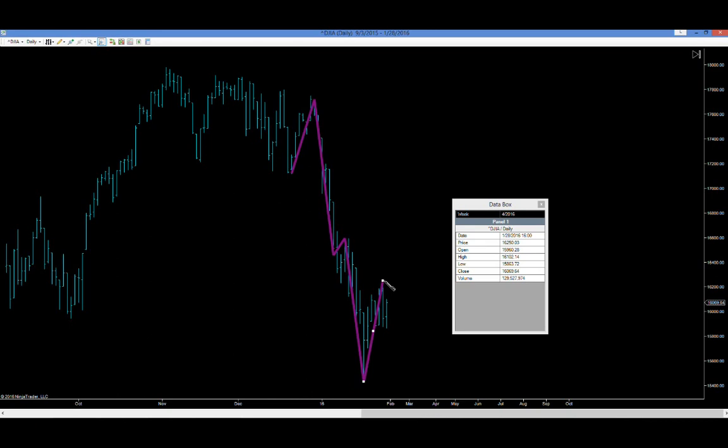Then it goes up to January 25th to 26th as a high, and this high is the 27th. Then I show us going down from there, but unfortunately the market activity hasn't occurred yet — but we're heading down. It's often off by a little bit — like two days. One of the elements I want to bring out is you can ask why did this stop here instead of the low being here? Well, there are mathematical rules that govern this. You'll have an understanding of why that occurs and how to pinpoint exactly where the cycle pivots are, because cycle pivots aren't always at extreme highs and lows, as we saw with WD Gann's work.